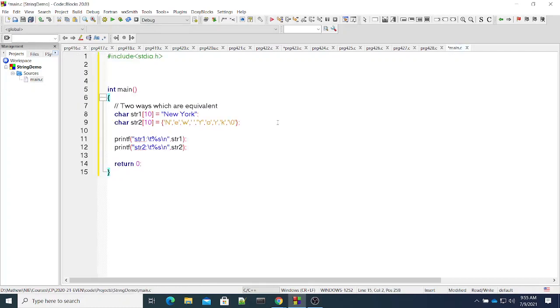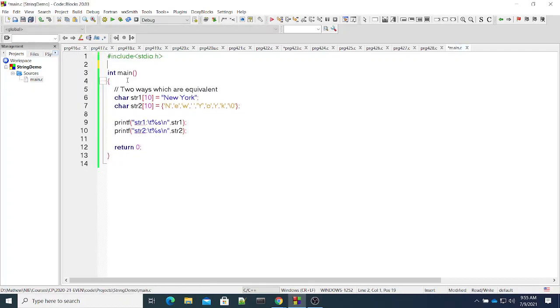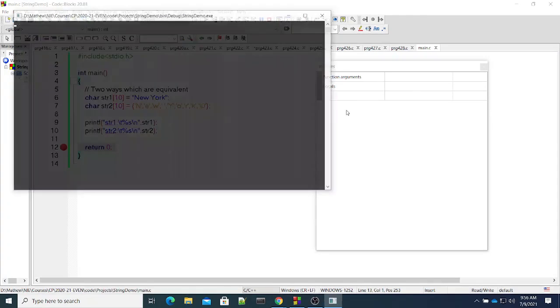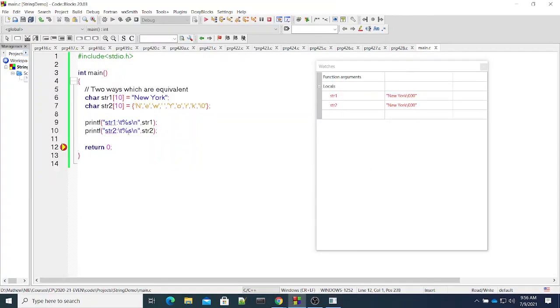Okay. We'll see the first, compile time initialization, and how the memory looks. Here we are not taking any data from the user. We just put a breakpoint here so that all of this will be executed and the program will be paused. Now if you see, str1 is here and New York is there, followed by \0. It is displayed as a slash followed by 3 zeros, but in fact it is \0, a single character in the memory. When it is displayed it is shown as \000.